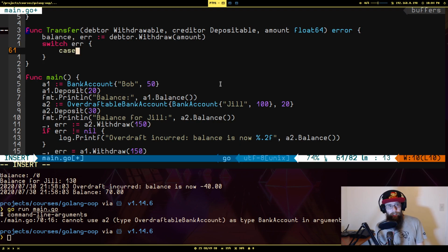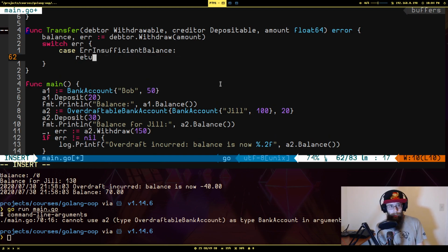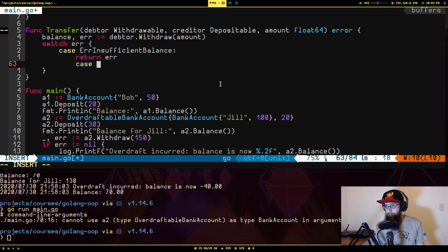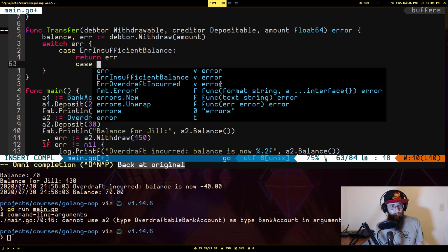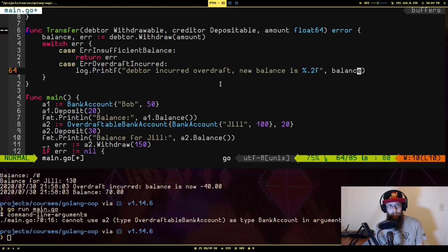And if the case is that it is an error insufficient balance, we are just going to return the error and not actually finish this. If it's the case of error overdraft occurred, we are going to do log.Printf of debtor incurred overdraft, new balance is %.2f, balance.